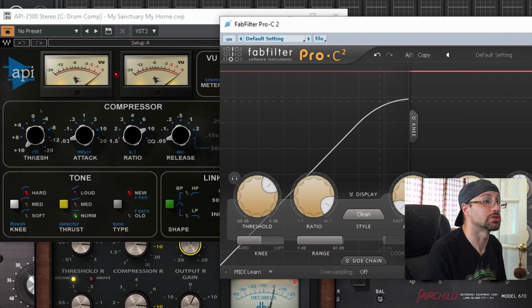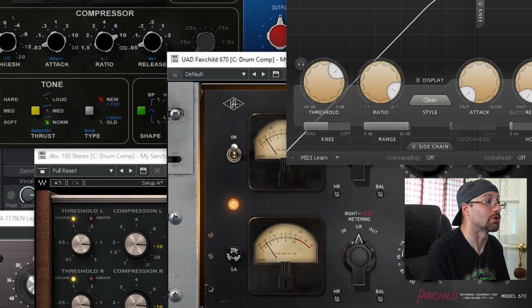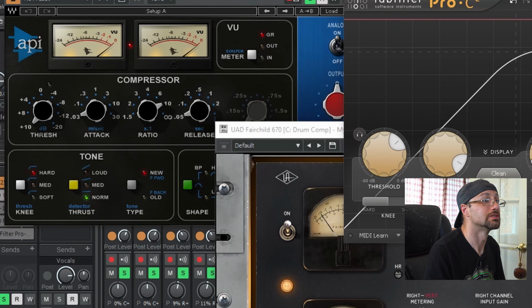Let's buzz through some of these other compressors real quick, and we're just gonna see how they all sound. I'm guessing that they're gonna sound more choked than the FabFilter, just based on this first quick run through. But let's see whether or not I am surprised.